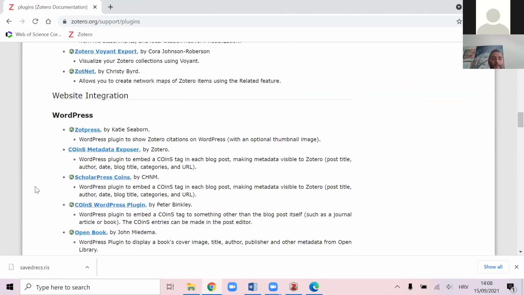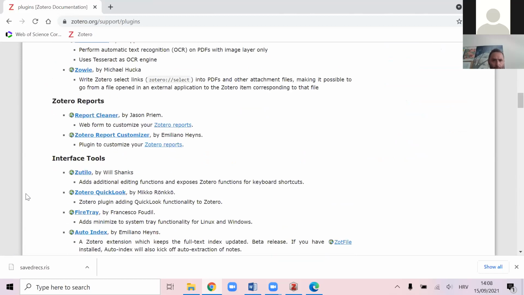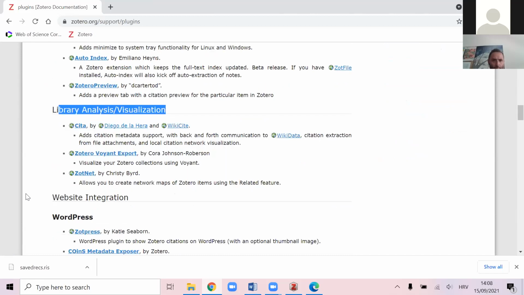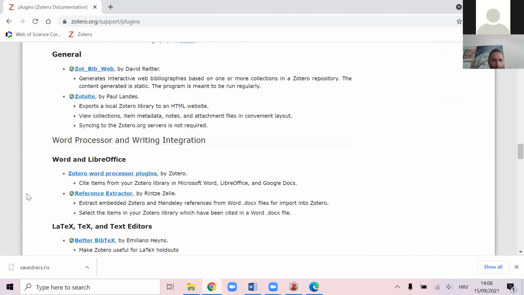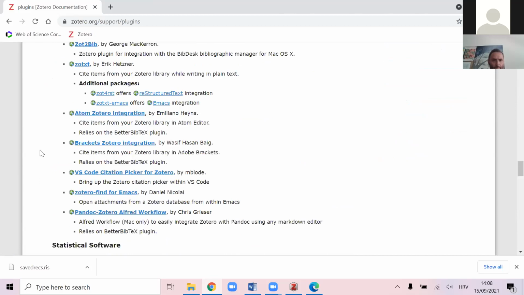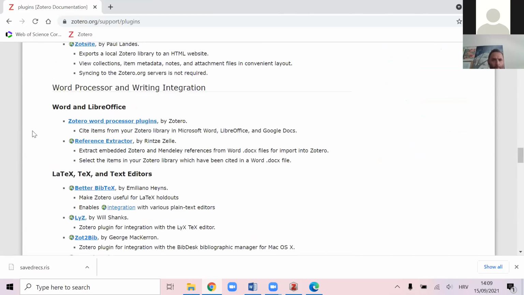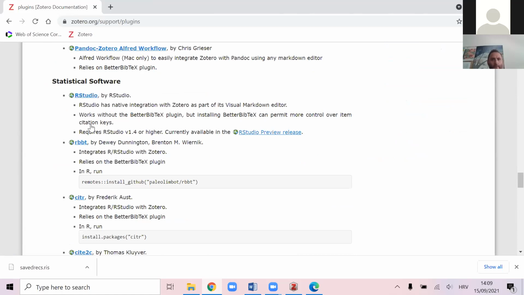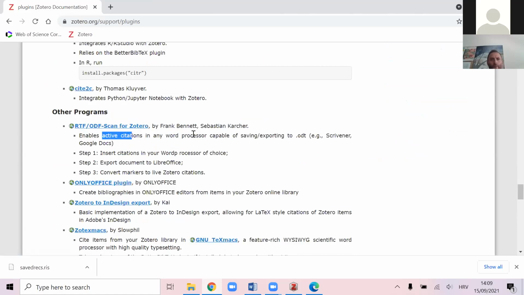Can it provide metrics? There are some, I think. No, not this one. One of them is metrics, a statistical software you can integrate with this. Here it is. Now this one enables active citations in any word processor.